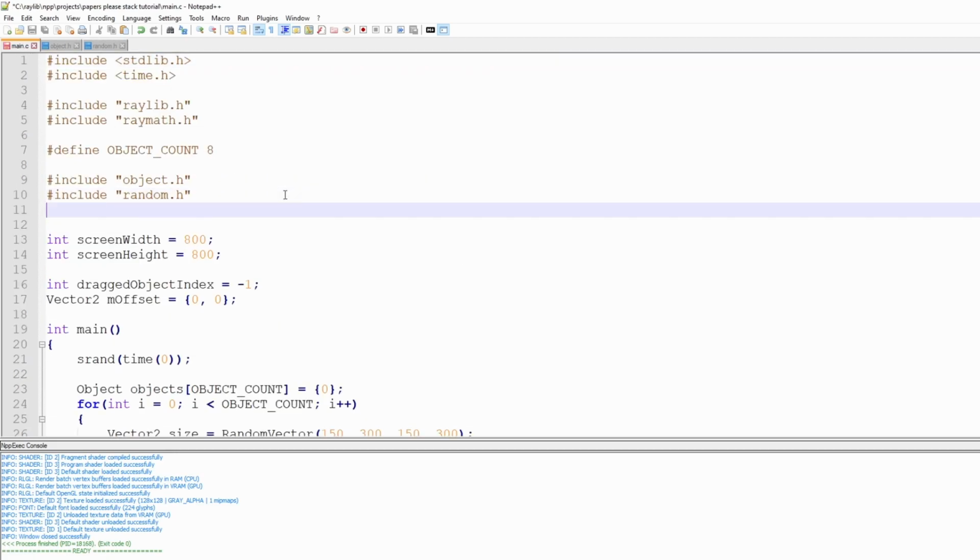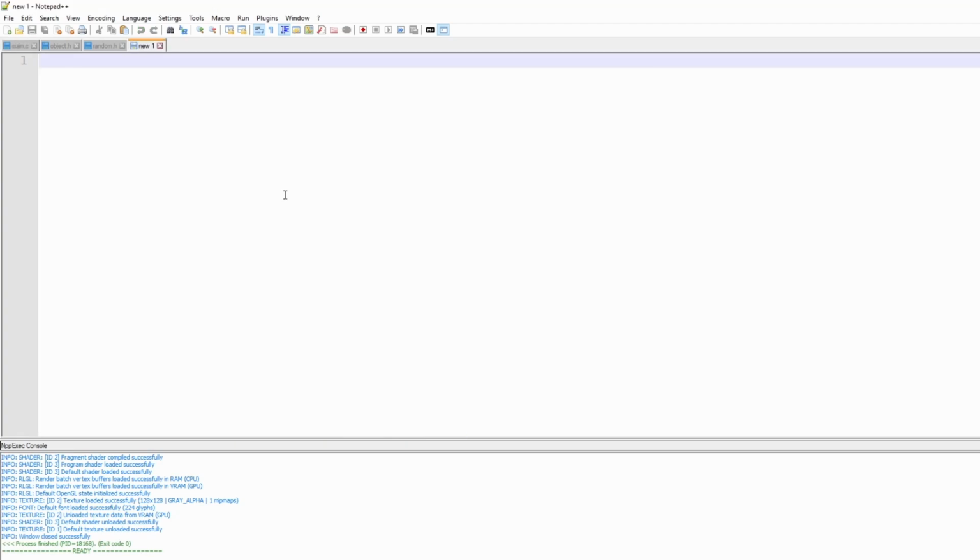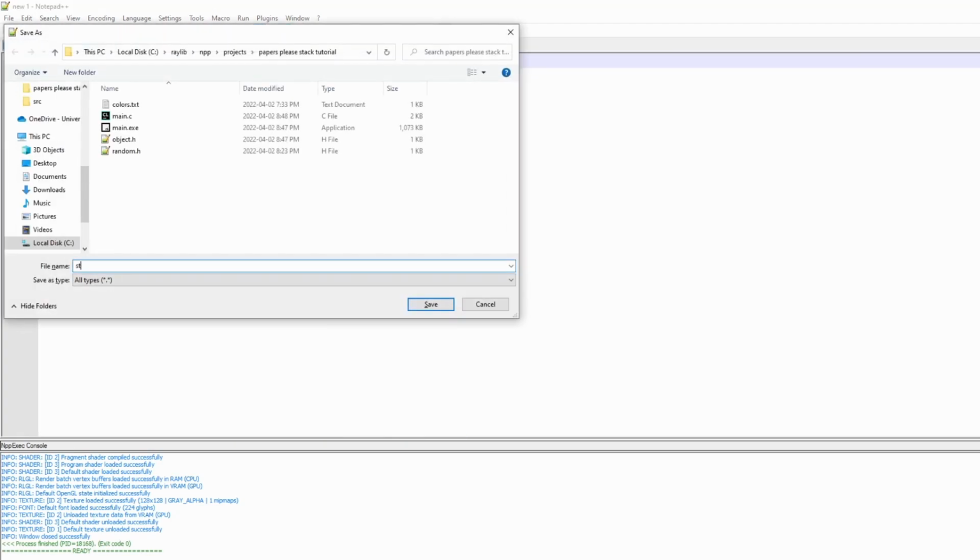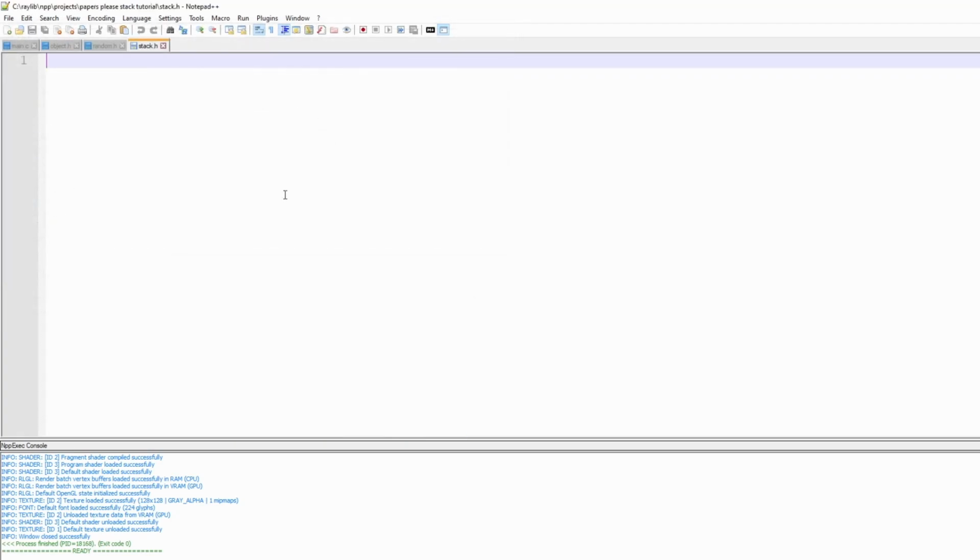So I'm going to call this a stack because physically the position of the objects in the index corresponds to their position in the world. However, a stack is actually a very different kind of data structure that I'm going to explain at a later time. But for the purposes of this video, we're going to make our own little fake stack. This will be our last header file.